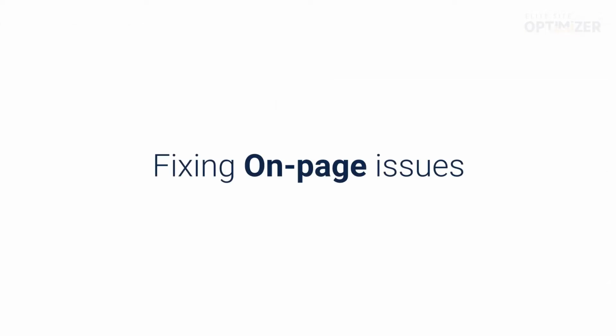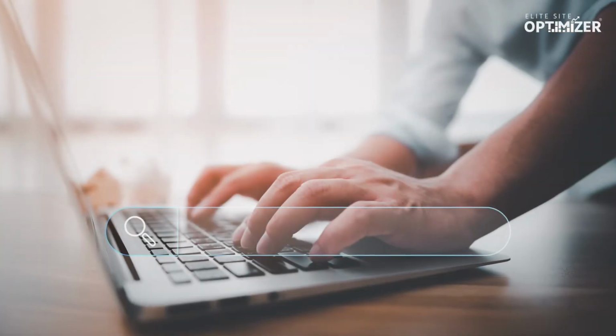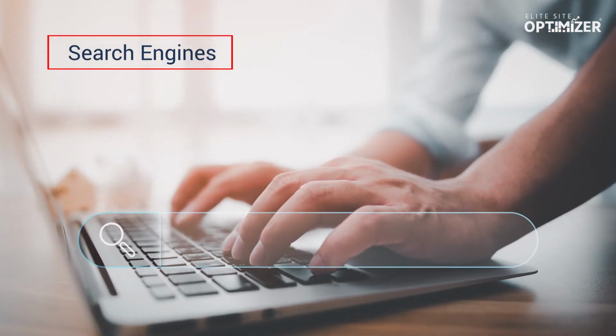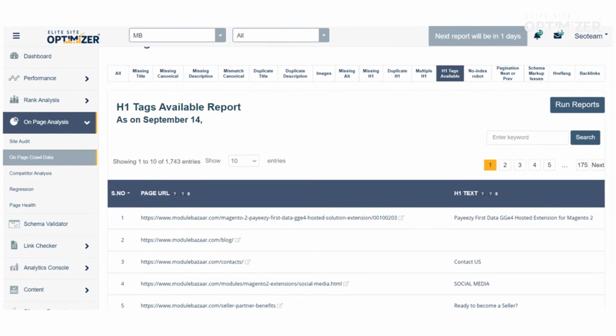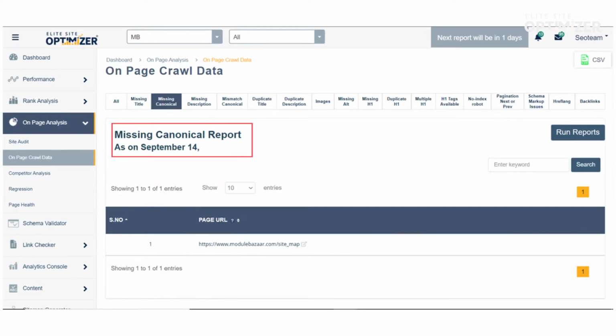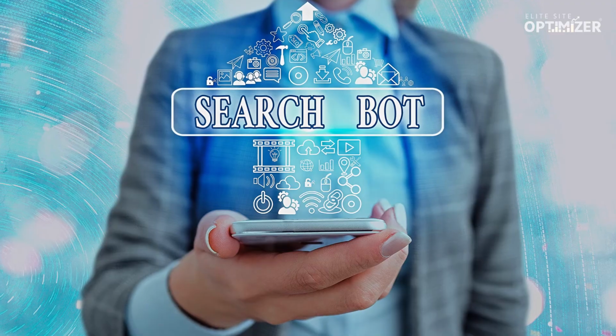Fixing on-page issues. Check whether the important metadata used by individuals and search engines, such as titles and meta descriptions, are available and unique for each different page. Ensure that headings are used with a single H1 tag per page. Confirm that the canonical tag is used on a single page to designate it as the canonical version so that other versions of the page are not indexed by search engines. Check whether any pages are unintentionally set to deny indexing by search engine bots.